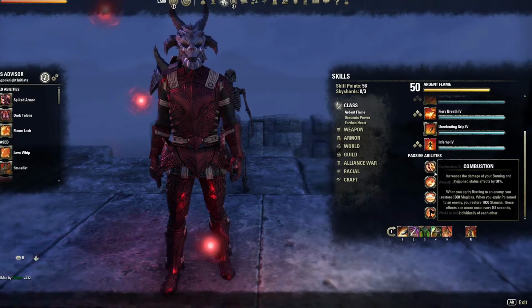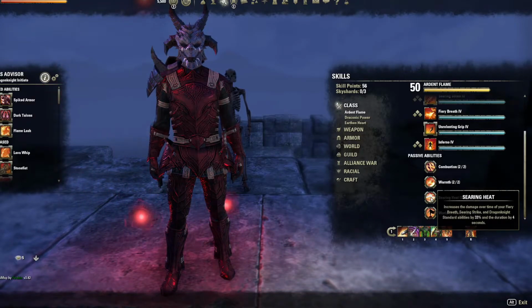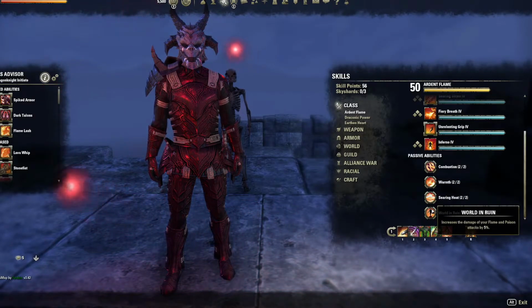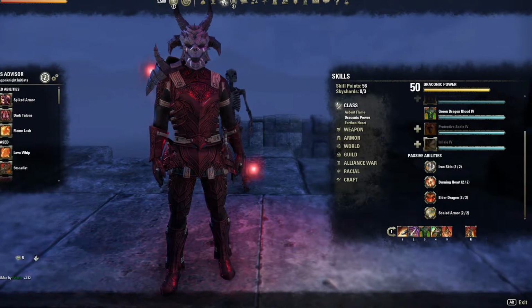Next, we're going to have all of our passive abilities. I will take Combustion, I will take Warmth, Searing Heat, and World in Ruin. I will take all of these. You don't necessarily need them all, but we will take them.